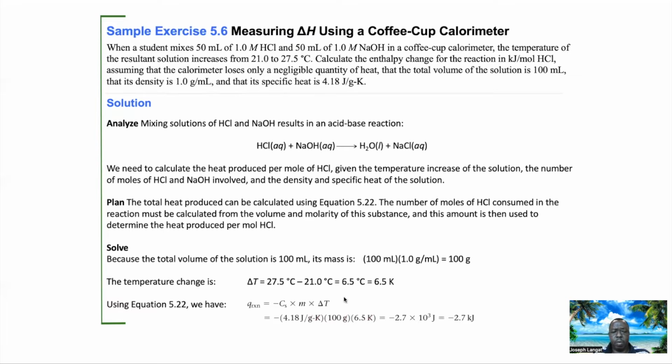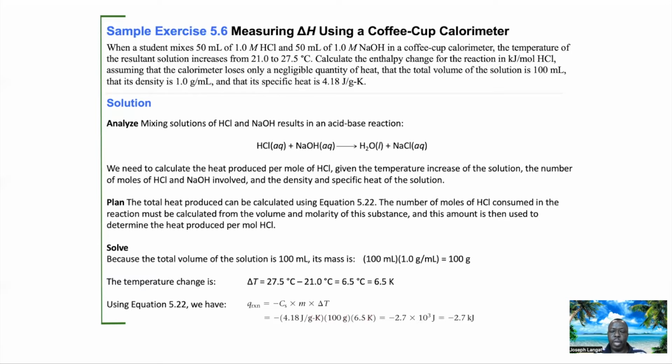I know you're wondering how we move from degrees Celsius to Kelvin. Either way, you use degrees Celsius. I prefer using degrees Celsius because we are using degrees Celsius in the lab. But if you want to stay with the SI units, use K. It turns out that it is negative 2.7 times 10 raised to 3, or 2.7.